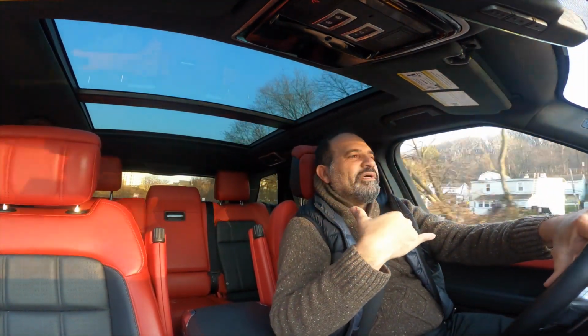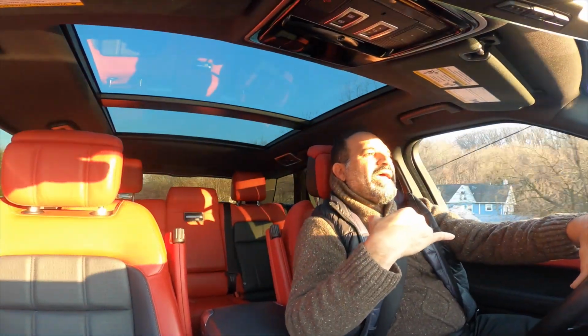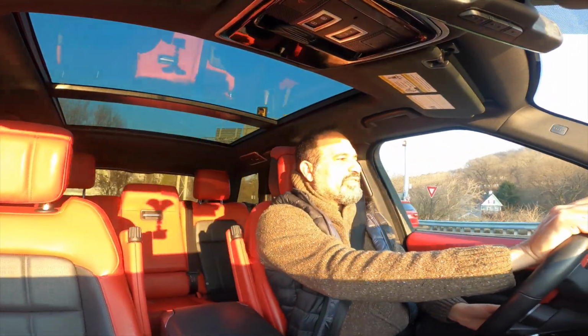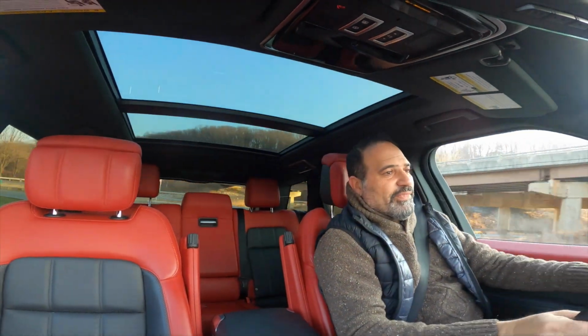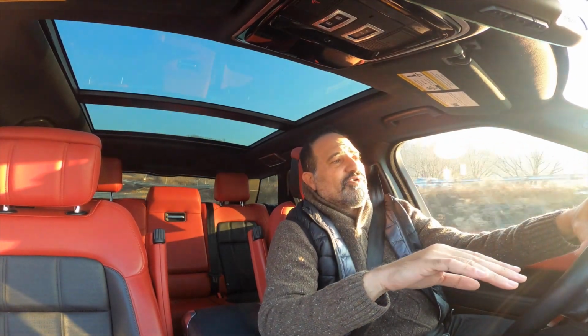So wow, even though the car doesn't feel as fast or as tight, let's see what it does here. Yeah, see, did you hear that little bit of tire squeal? And we're not really pushing the car that hard either. I mean, it still holds the road, don't get me wrong, but it doesn't give you that same level of assurance that you get in the Porsches.